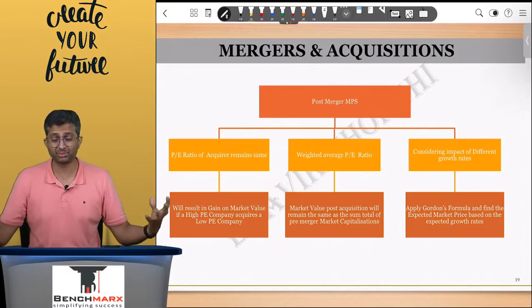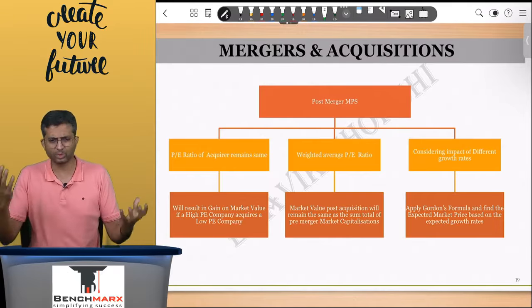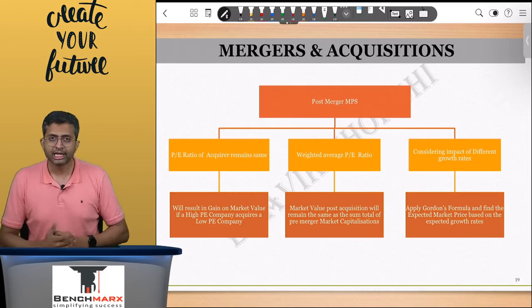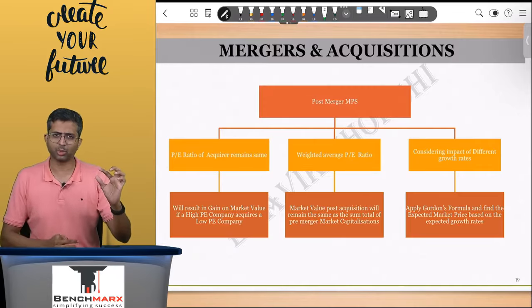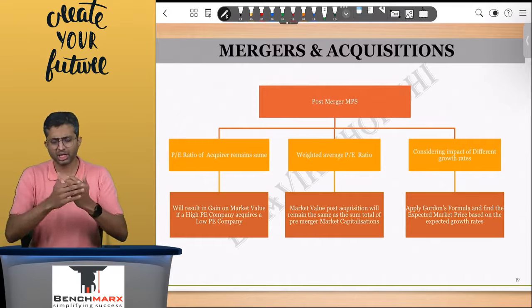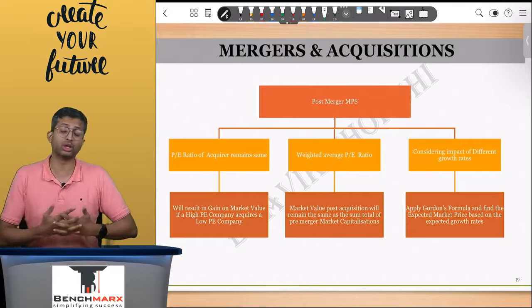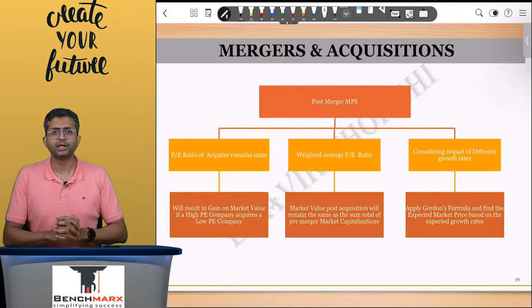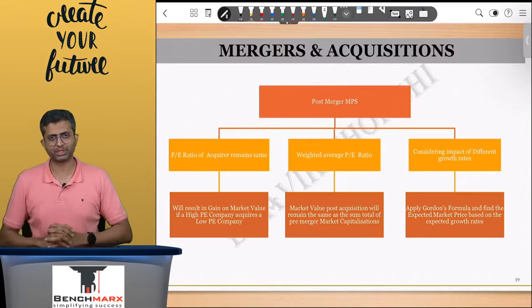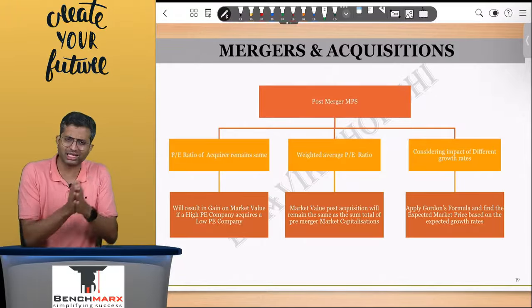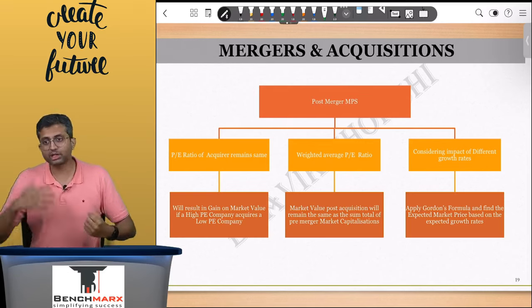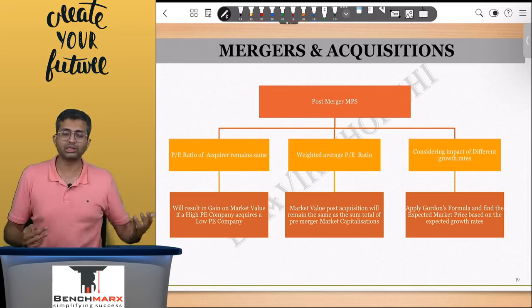Alternatively, if there are two relatively big companies in different sectors, the valuation will be done based on their respective PE multiples, and hence you can also take the weighted average PE. That is, the PE multiple of the acquirer into the total PAT of the acquirer plus the PE multiple of the target into the total PAT of the target, divided by the total earnings. So that will be the weighted average PE. If nothing is given, the institute typically follows approach 1, where it assumes the PE multiple remains constant. So typically we do the valuation as post-merger EPS into post-merger PE, provided data to calculate the post-merger market price is not available in any other alternative way.